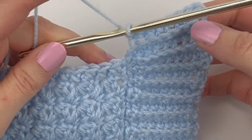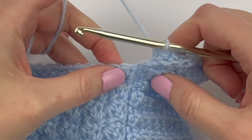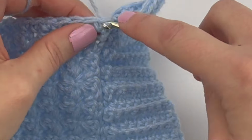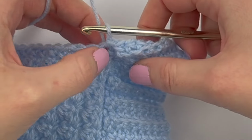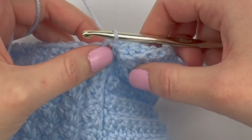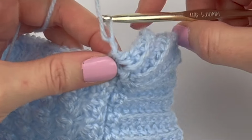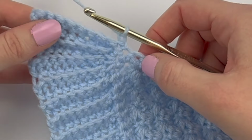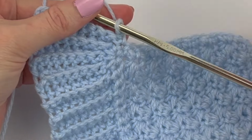Now that I've completed the ribbing up and down, I'm going to slip stitch one time only into the next stitch. So if you are like me and like to slip stitch twice, for this next stitch, you're only going to make one slip stitch. Now we're going to chain one and turn and complete the ribbing again, and I'll see you back when it's time to slip stitch into the next stitch.